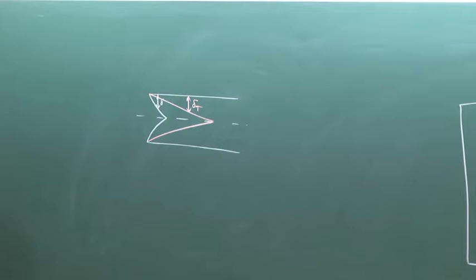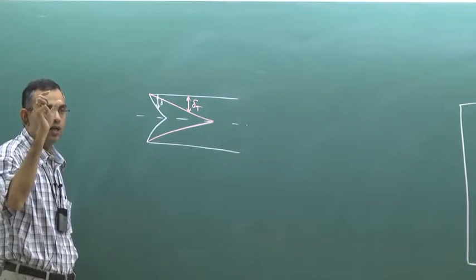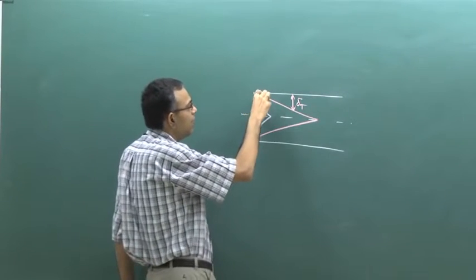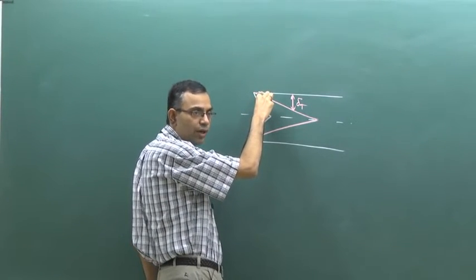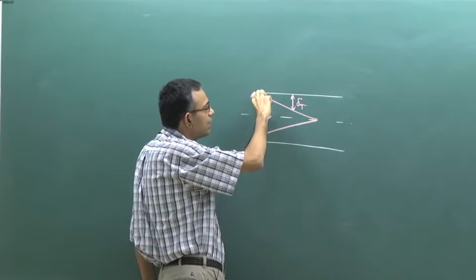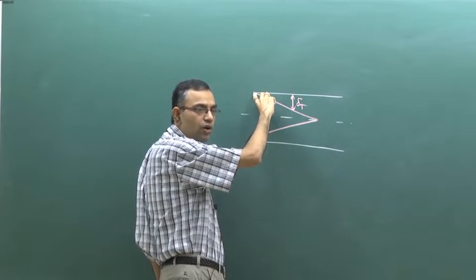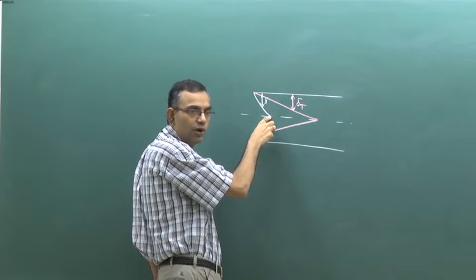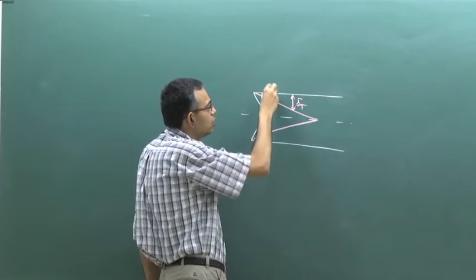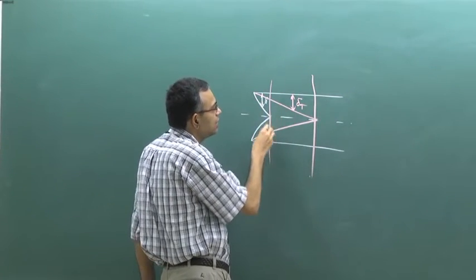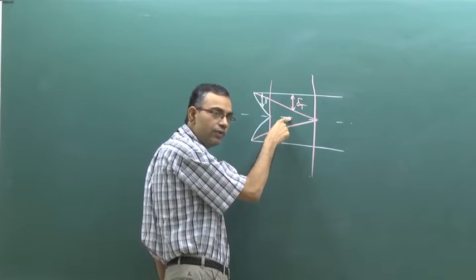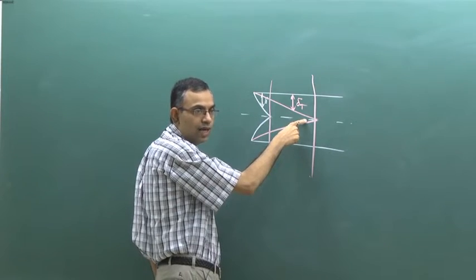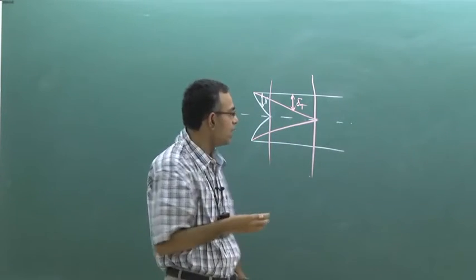So if you have a fluid, say, of high Prandtl number, then what will happen? This delta will be significantly more as compared to delta T. So the hydrodynamic boundary layer will grow very fast. So the hydrodynamic boundary layers will merge here and the flow will become hydrodynamically fully developed. So from here to here there is a region where the flow is hydrodynamically fully developed but not thermally fully developed, right. So that kind of problem is known as Graetz problem.